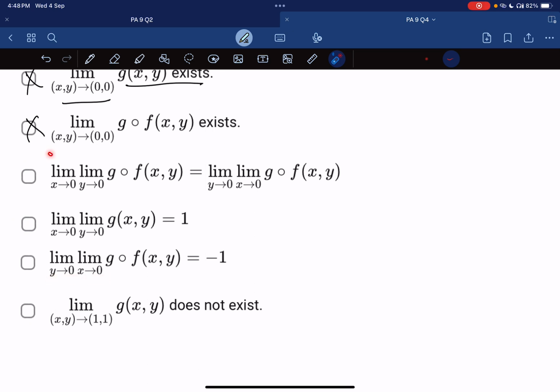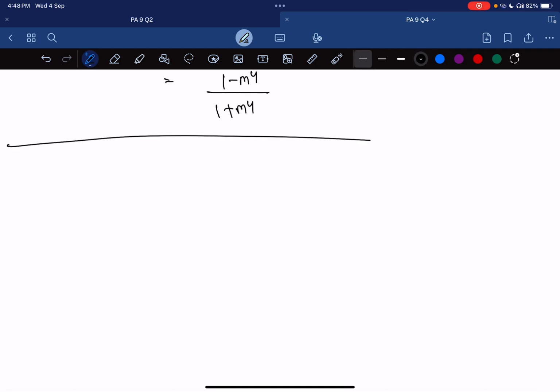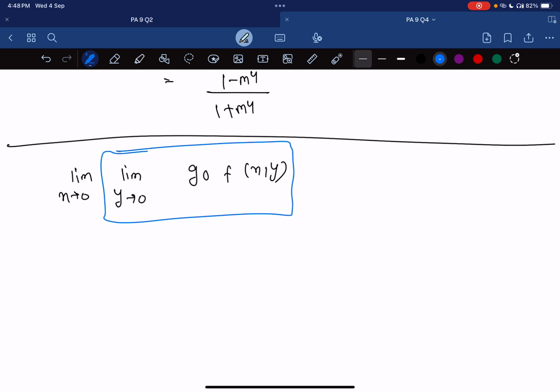So the way to solve this is first we will just solve this much part, that is find the limit when y tends to 0 for the function g of f x comma y, and then whatever the output that we will get, we will take that as the function and then solve this part with that function, that is limit x tends to 0. So we have to find limit x tends to 0, limit y tends to 0 for the function g of f x comma y, and in that we will just first solve this part.